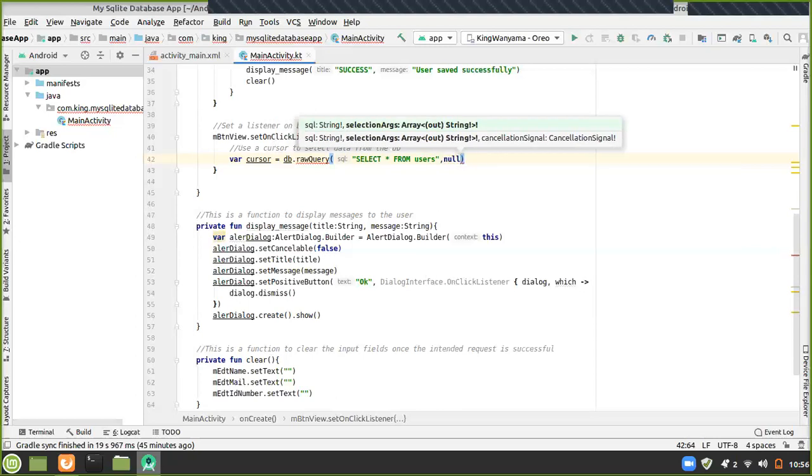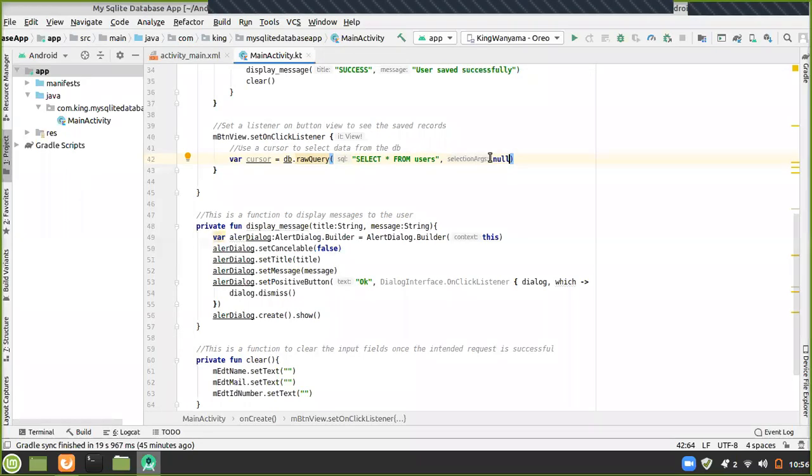Select star from users. Right away, let me just give it to you guys. var cursor equals db.rawQuery, select star from users.